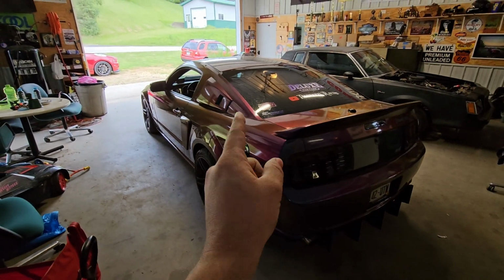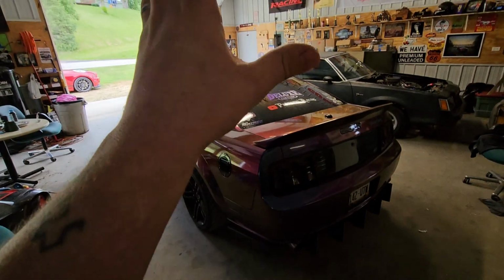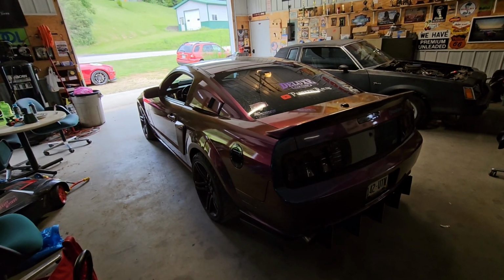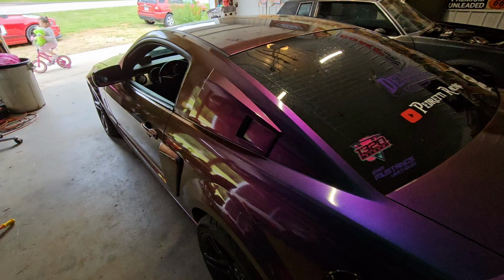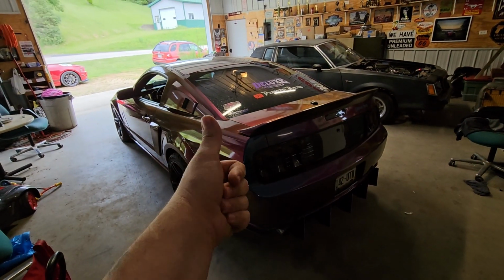They no longer make it, which is a Gloss Rushing Riptide. It's very, very hard to find. If you don't find it, it's probably gone. So this color was unique. I loved it. However, this color is basically gone. So probably going to look for a new wrap. So as far as the wrap goes, it's been really good. It's had its time. It's getting to that time where it's time to take it off. Trying to see if there's anything in here that maybe popped up, but nothing's popped up. That's crazy after all these years. This held up as well as it did, but do it right and you're good.